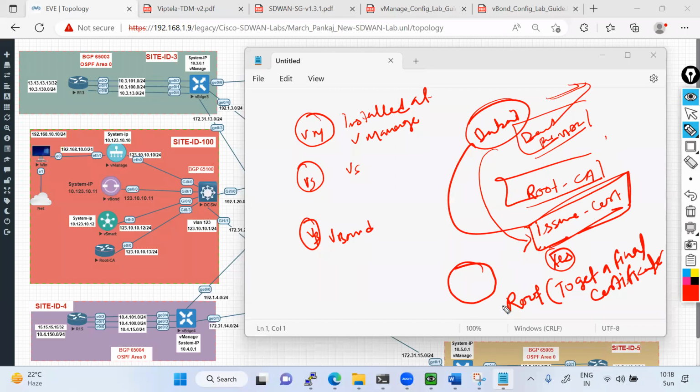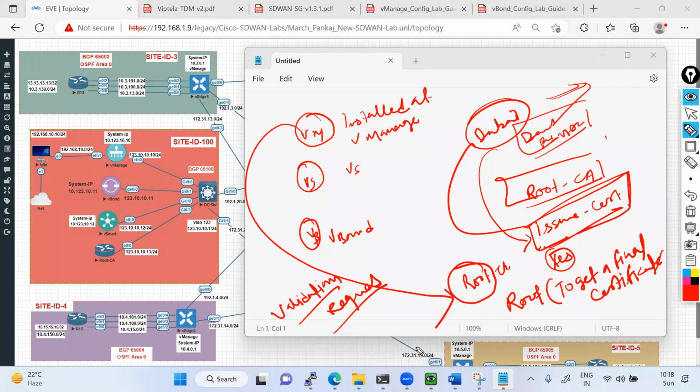Same thing: the root CA issues the certificate for you. You take this certificate, it's my certificate. But once you start doing the validation for any control plane device using the certificate, you create a signing request. That means the validation request, based on your own host name, your own serial number, whatever you have. And that validation request goes to the root CA.